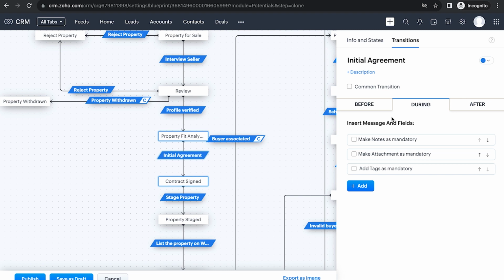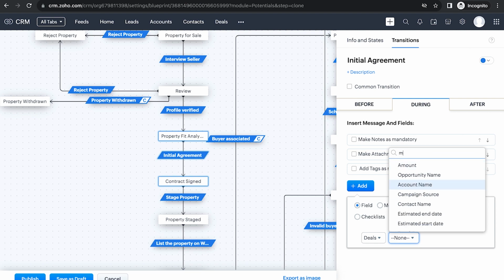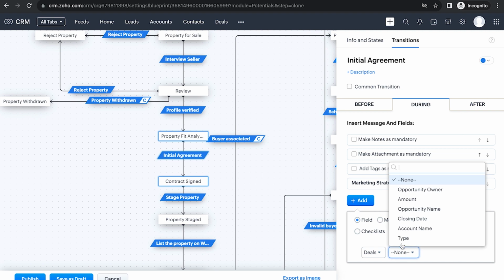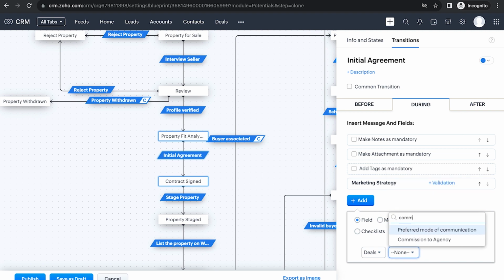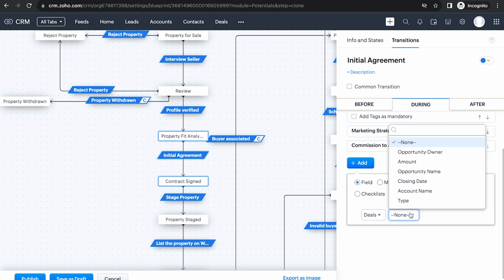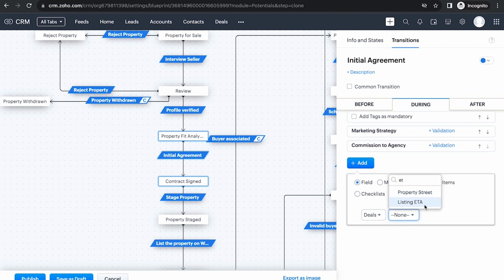In the during transition, there are certain fields, associated items and checklists that we will update. This is because during the finalization meeting with the property seller, there are a few details that need to be captured. A few fields for that matter, such as the marketing strategy that will be used, a commission rate that goes to the agency, and an ETA for the listing.